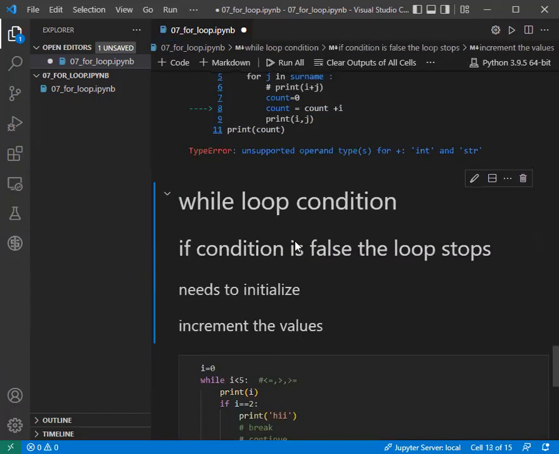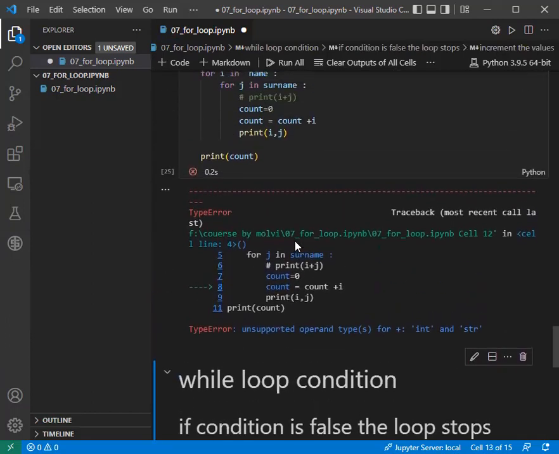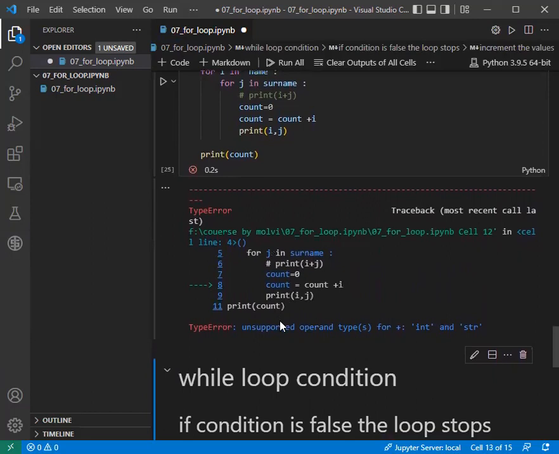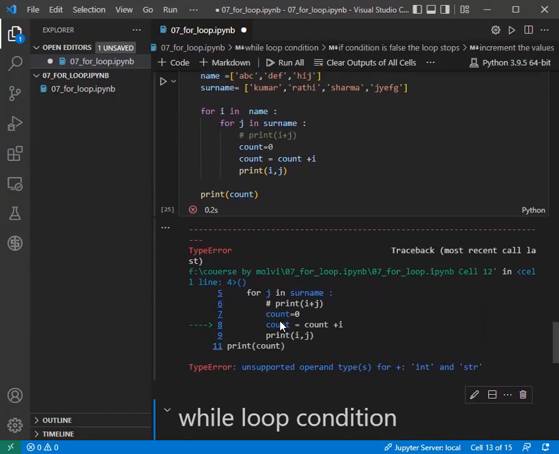Okay, so what is it giving here? Unsupported operand. Wait.